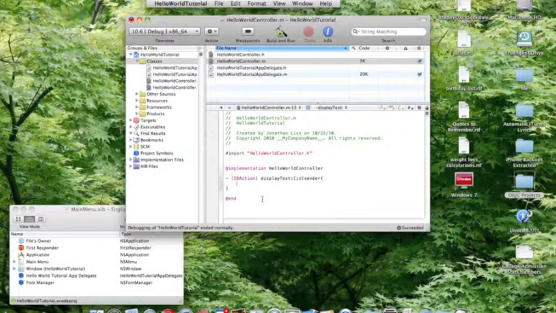So now what I need to do is just type in the code that will place the new text into this text field. As good coding practice, what I'm going to do is set up a new string for text, and I'm going to declare it as NSString, which is a pointer. I'm going to call it output text equals nil, and just good coding practice. Output text is equal to at quotations hello world.